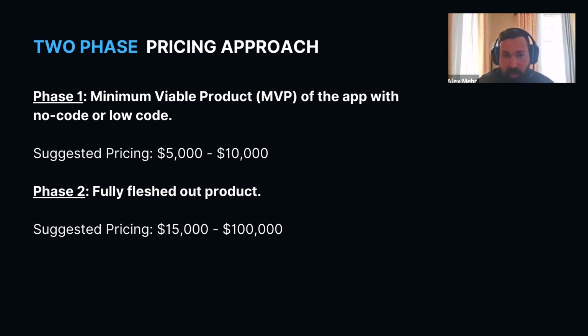This requires some coding, but the beauty of it is that if you have done your job right and you have phase one nailed down, phase two becomes super simple, because the uncertain part, which is can the AI model do this, which AI model will be doing the work, stuff like that, is already taken care of in phase one. So you can hire engineers on Upwork to do it cost efficiently in phase two.